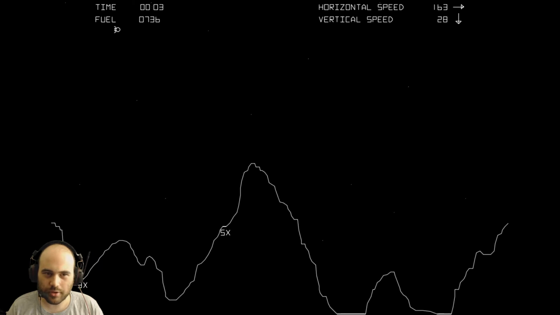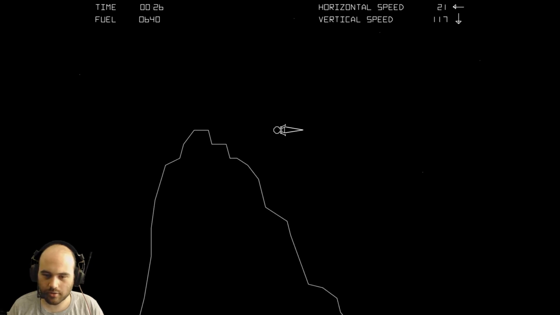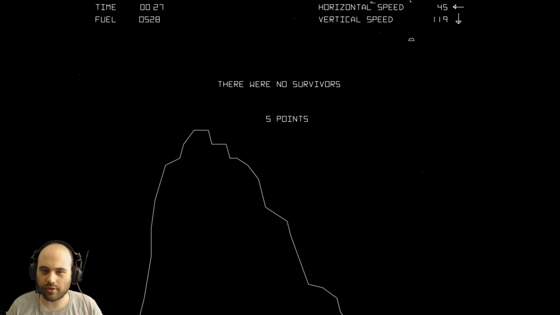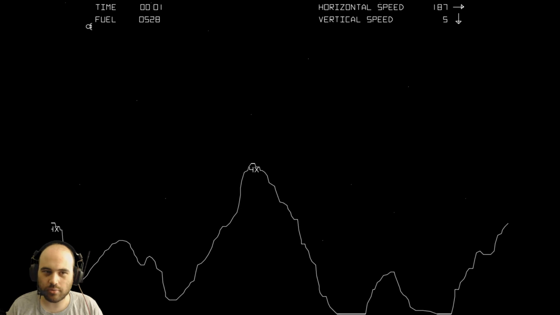So just so you see what it looks like when you fail horribly, which is what you normally do in this game, I'm going to ram myself into a mountainside here. And this looks like a nice mountainside to die on. And there we go. Boom. Auxiliary fuel tanks destroyed. There were no survivors. So on top of dying horribly, you also lose quite a bit of fuel, which, if you recall, equals quarters in this game, or money. So they definitely punish you for making those hard landings.